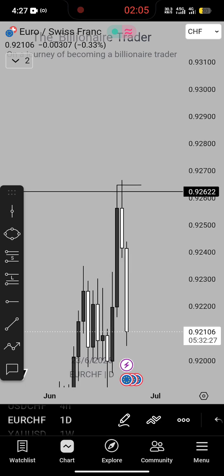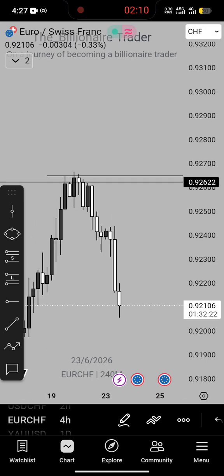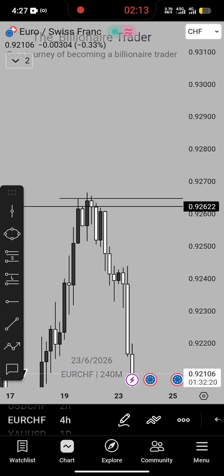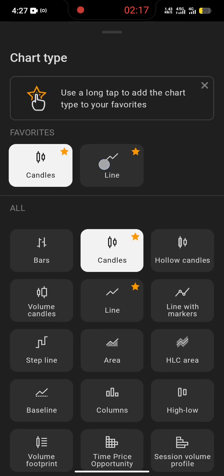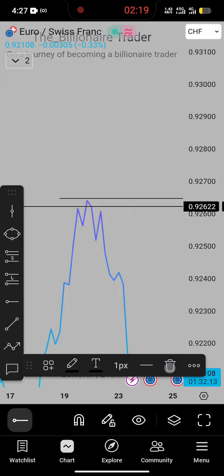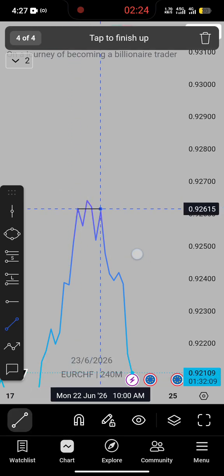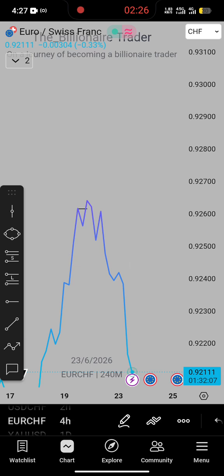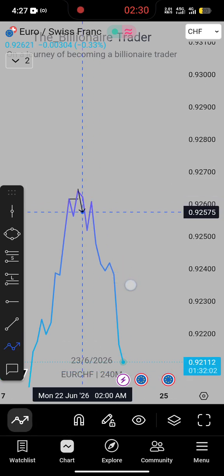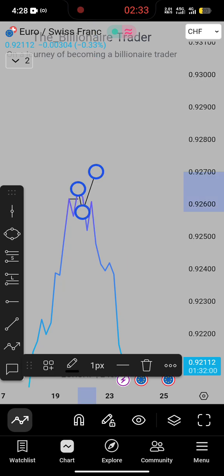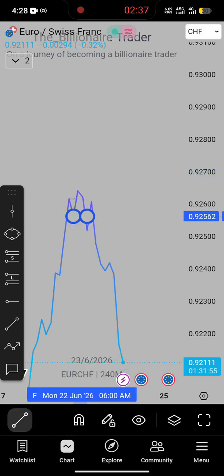After the sweep of that previous day high, we have 4 hours breakout. So let's check it. What do we mean by breakout? Breakout is when we have price closing below the last recent low. Let me just point out the low. We have price break this high. If price is going to continue in the bullish direction, it's supposed to do something like this, come down and continue going up. But it failed to go up. It closed below this particular low. That is what we mean by breakout.